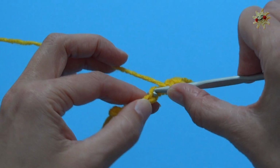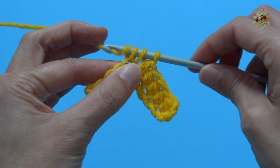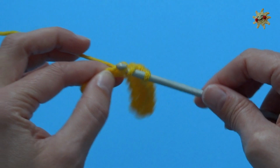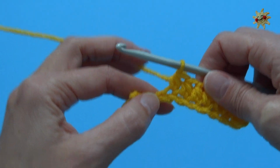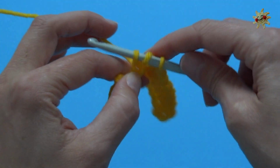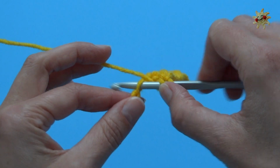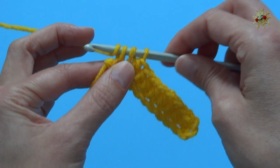Wrap, through the stitch, pull up a loop, 1, 2, 3, wrap, back through all 3. Wrap your yarn, insert your hook through your stitch, pull up a loop, 1, 2, 3, wrap, go through all 3. Wrap, through the stitch, pull up a loop, 1, 2, 3, wrap, go through all 3.